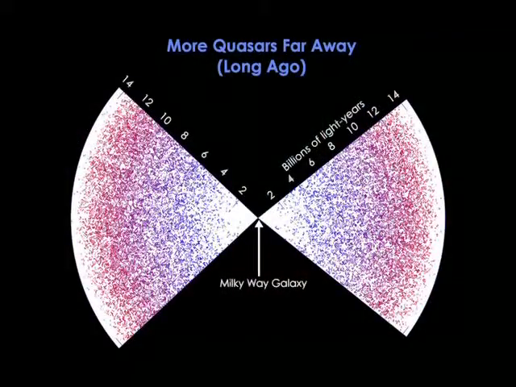Here's the distribution of 10,000 quasars, very powerful active galaxies, in one of those pie diagrams where we are at the center. Look at the distribution. There are virtually no quasars nearby, whilst there are thousands at greater distances. Now look at the time axis. We go right out to 14 billion light years, essentially all of cosmic history. Clearly, quasars were much more common in the past compared to today.